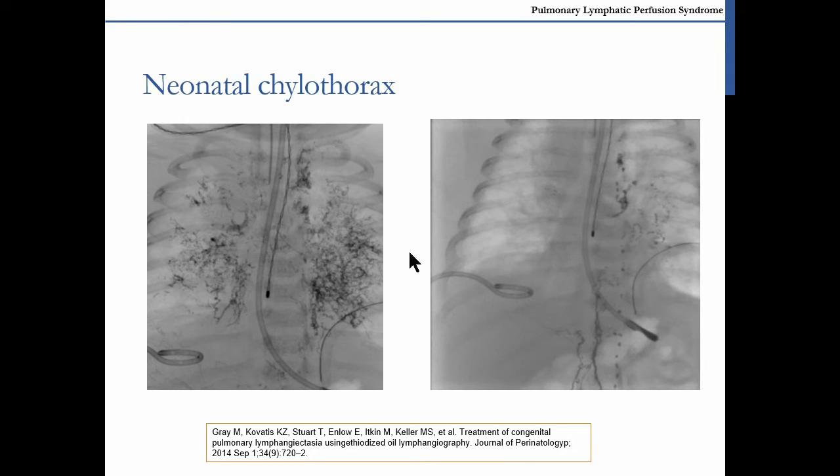So exactly the same thing: congenital absence of the upper part of the thoracic duct with reflux of the lymph inside the pulmonary lymphatics. And just Lipiodol injection actually cures this kid. But you have to be very, very careful not to inject too much, because with neonates you can completely block the lymphatic system. If somebody decides to do that, talk to us first so we can guide them how to do that.